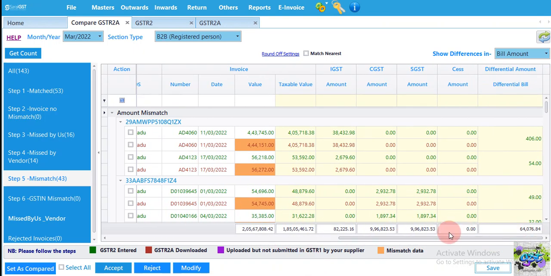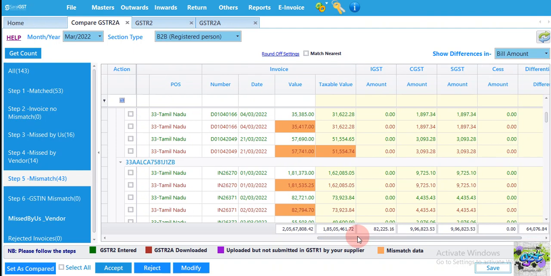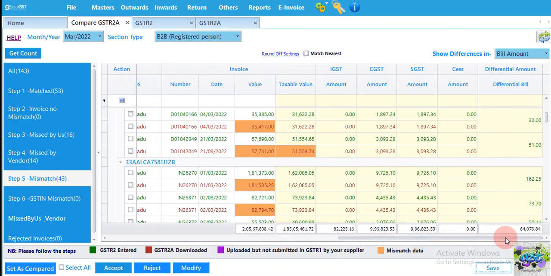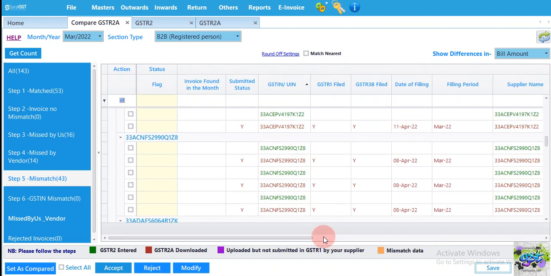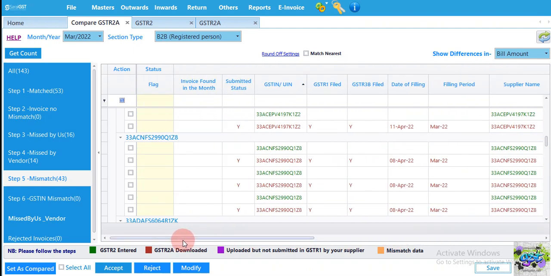Similarly, for the remaining things, there are differences which, if you want, you can accept, or you can check with your vendor about why there was a difference, and if there is any mistake on your part, you can accept it. For just for now, I'll select all the invoices and accept all the invoices in one go. There is a function for that here, so you don't have to do it one by one. This would be problematic for customers who have more than 1,000 entries. They cannot accept each invoice at a time, so it will save time for them.